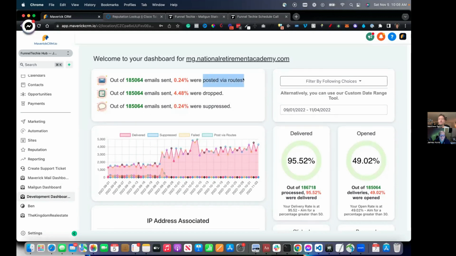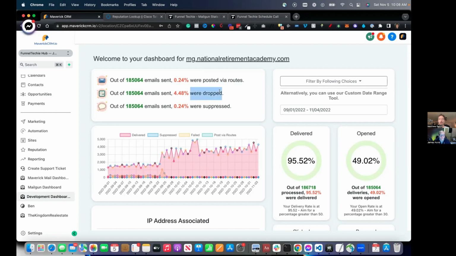So the posted via routes, what is that? Well, whenever you send out a campaign, if someone were to reply back to you, that's going to be considered a posted via route because it's got to go through their routing function. So this is essentially almost kind of like your reply rate. So I'm working on streamlining this to make it better. And so there's going to be a feature add here in the next probably 2 weeks where I'm going to focus and drill down on true reply rates. So I need to work on this bit, but that's what that's related to. But again, this is being pulled directly from Mailgun.